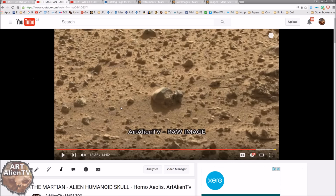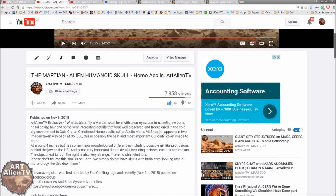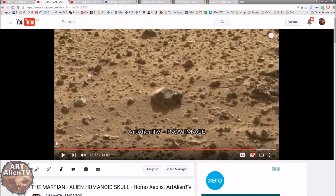But there was this. I didn't find this skull here. This was found by Eric Hollingridge, I think early this year. When was this published? It may have been last year, actually. No, it was November 2015. This is an awesome find.